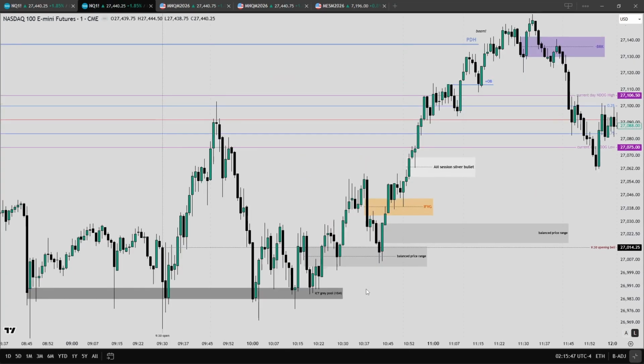Moving the chart a little bit, we create another original consolidation. We rally away from it. We shifted from consolidating into being directional. We are now drawing to previous day high, which means the order flow is bullish. We do a smart money reversal, fake low risk sell, we create a BPR, I3G, fair value gap, which is your AM session silver bullet, order block, previous day high.